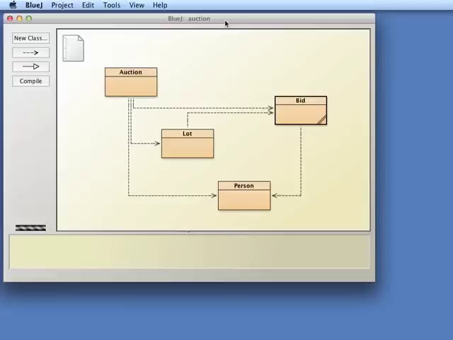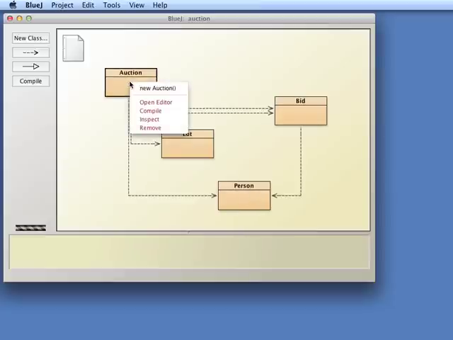First, we shall look at the mechanics of using the auction project. This project is probably the most complex we've seen so far, certainly in terms of object interactions. The auction class looks after a list of lots. Lots are items entered into the auction to be sold. The lot class represents each lot entered into the auction, and a bid object for each lot represents the current highest bid for that item. People who want to bid on lots have to register, and they're represented as person objects.